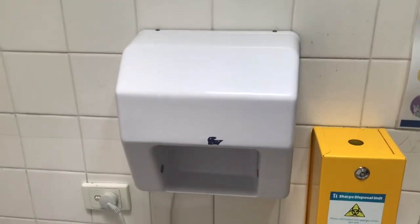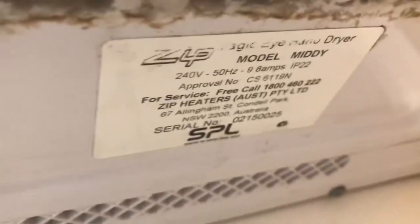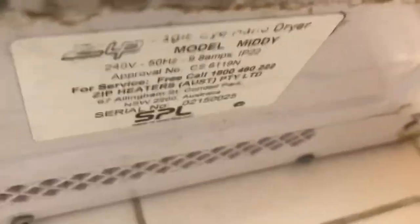That works very well. Very warm, as you can see. So there's what it looks like underneath. And also there's the tag right there. It says Zip. So this is a Supreme hand dryer, just by the looks of it.